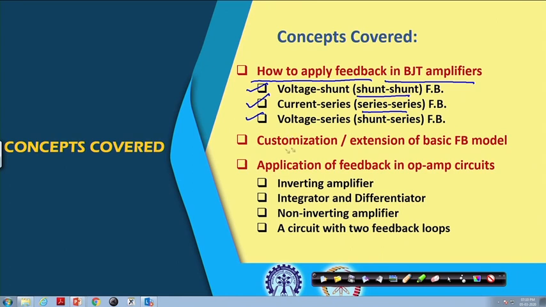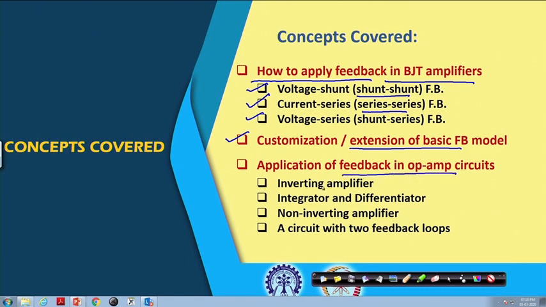And then we shall also talk about a little bit of extension of the basic feedback models, which we need to discuss before we go into feedback circuits using op amps.